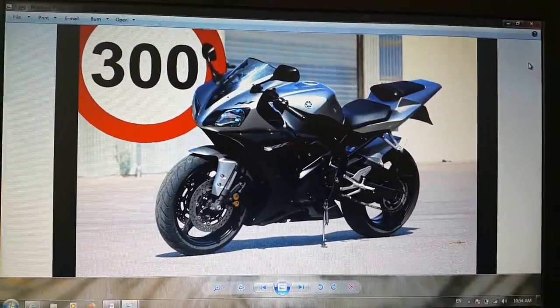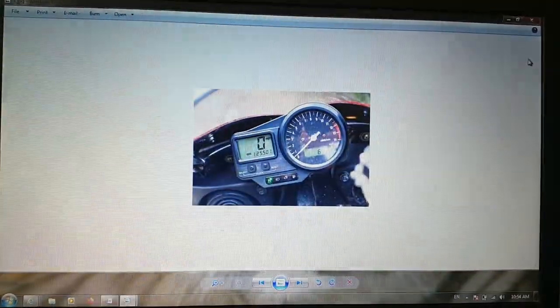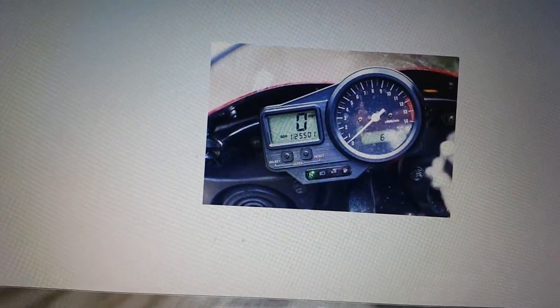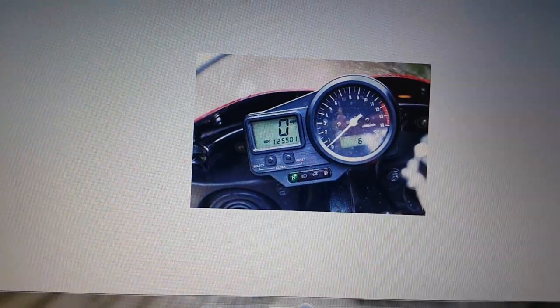Today I will teach you how to correct the Yamaha R1 2003 model. First of all, switch on your bike. See the mileage, what is the mileage of your bike? Here it is: 125,401.